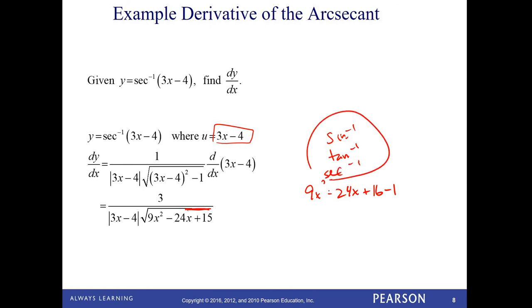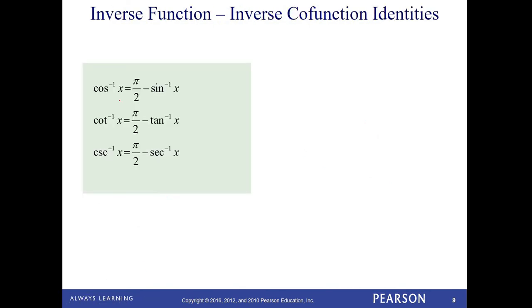So what am I going to do about my other three trig functions? Well, let's take a look. Cos inverse, which we haven't done, is pi over 2 minus sine inverse x. These are our cofunction identities. Cosine and sine are the same on a graph. They're offset by a shift to the right, pi over 2, the same thing with cotan and tan, and cosecant and secant. So we can write all of these functions using our cofunction identities.